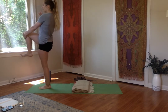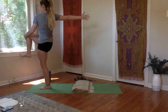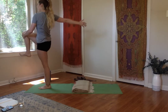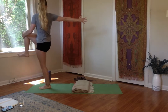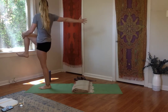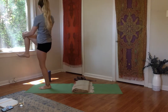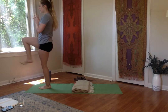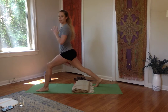Now, keeping your gaze forward, slowly turn your left shoulder behind you as you reach the left arm back. Now, keep flexing your left toes, pressing into your right foot, and you might slowly start to turn your gaze as well, slightly back towards your back thumb. Now, slowly we'll unwind, coming all the way back around. Bring the hands to heart center.